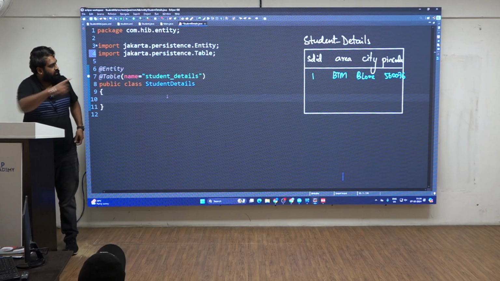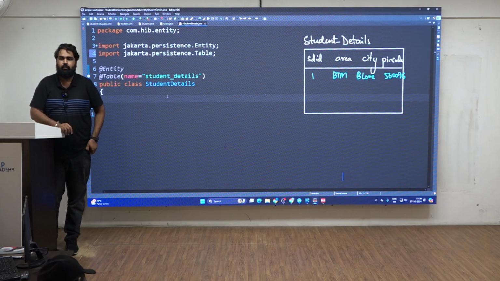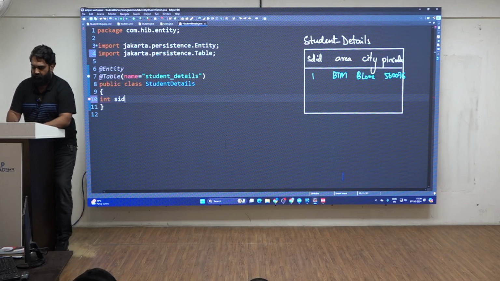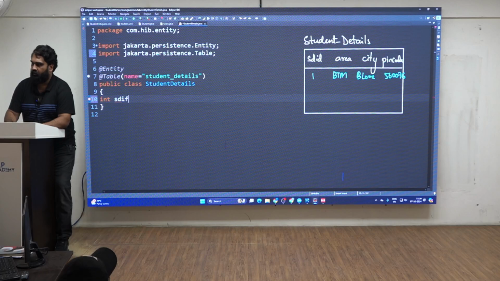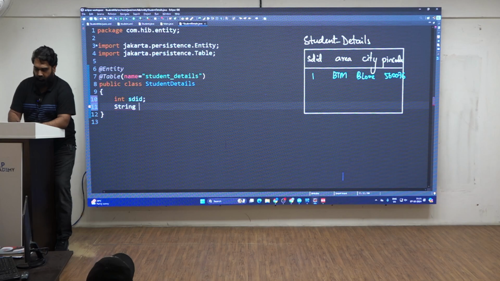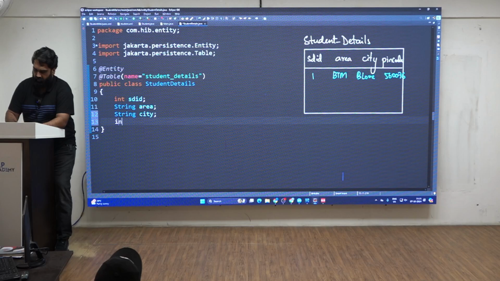Inside this, what are the details I need? SDID, area, city and pin code. Will you agree with me? So I will create integer type SDID. Then string type area, then string type city and int type pin code.